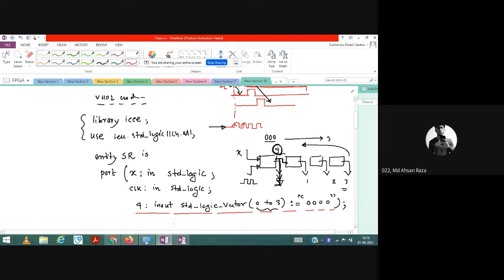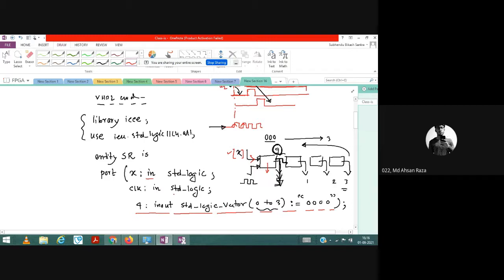See, actually, I am going to design a 4-bit shift register. Okay. So as you know, each flip-flop can be represented by one bit. And here, what I am doing is serial in and parallel output. You can see this is the serial in, and the parallel output I am taking from each flip-flop. Now the point is that already X is the input, so it is a simple input, I mean, a standard logic. So only input standard logic will be true for the input. Now clock is also an input, standard logic.